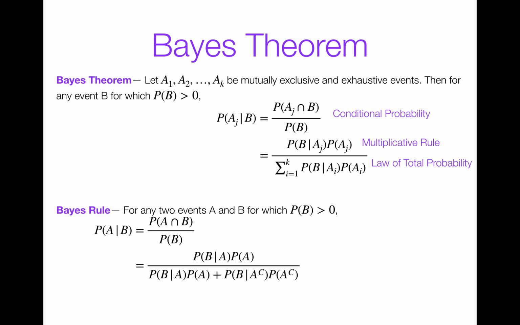So the probability of A given B, again, there's the definition, and then we expand. This is expanded into the probability of B given A times the probability of A over the probability of B given A times the probability of A plus the probability of B given A complement times the probability of A complement. And where that came from was we know that there are two possible scenarios we need to account for, A and not A. So that's why we have A and A complement in the denominator. And again, you can do this for however many A's as you want, but we're going to focus on just having two scenarios to keep it simple.